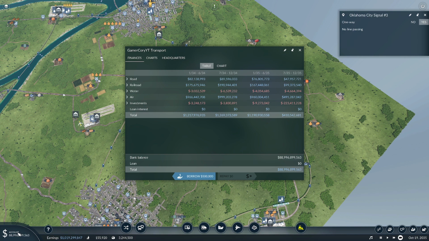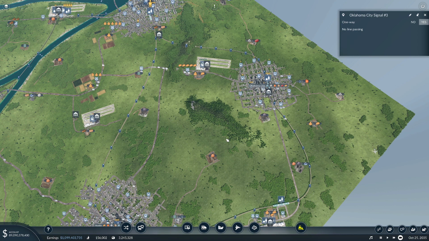It's not going to be long and we're going to have over $100 billion to do whatever we want. Maybe we should shoot for $1 trillion. I mean, that could be a goal. I wonder what somebody actually has got for the highest amount of money. I mean, we put $223 million into this project and we're still making money. Oh my God, it's so funny.